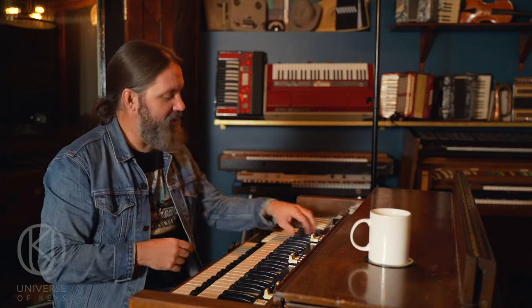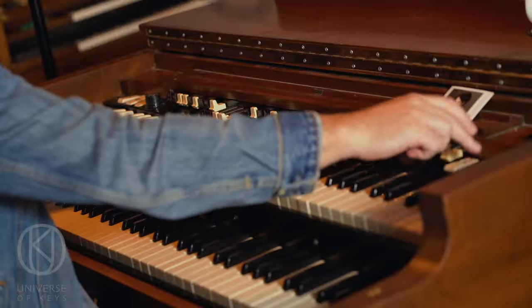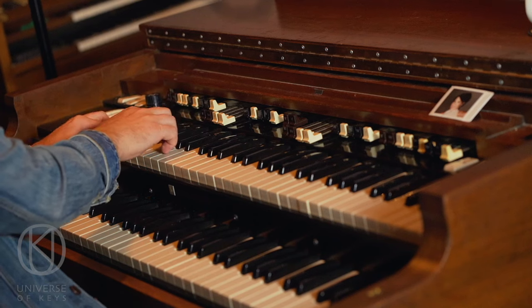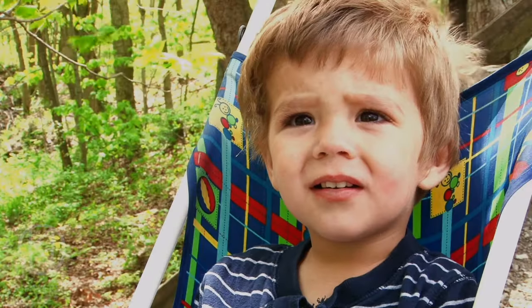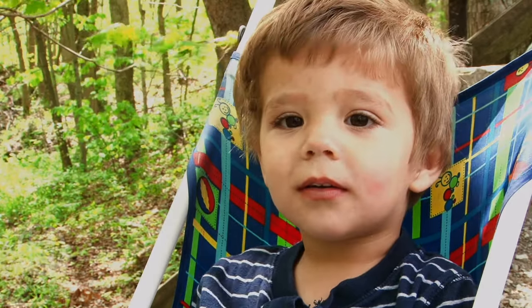That's one little trick about the Hammond organ that you hear at the end of a song called Green Eyed Lady by the band Sugarloaf. At the end of the song there's this killer Hammond solo where he starts doing these runs and the organ starts pitch bending — and everybody's always asking, how is he pitch bending a Hammond organ? Did they slow down the tape, did they speed up the tape? It's real easy.